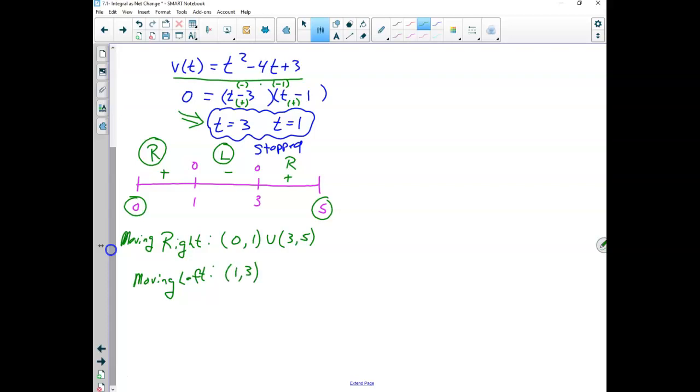So this is telling me the time at which my particle is moving right and moving left. Well, it's important to know when I'm moving right, when I'm moving left, to see how I'm going to find my total. Do I want displacement, total distance traveled, or what? And just remember, when you're writing these intervals down here, it doesn't matter if you use parentheses or brackets. Well, that's one way to do it.